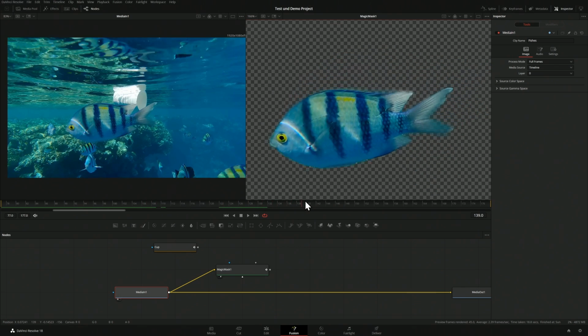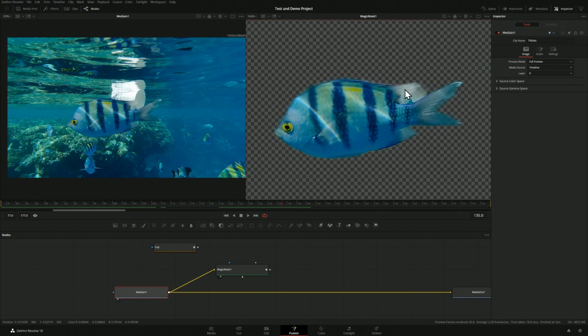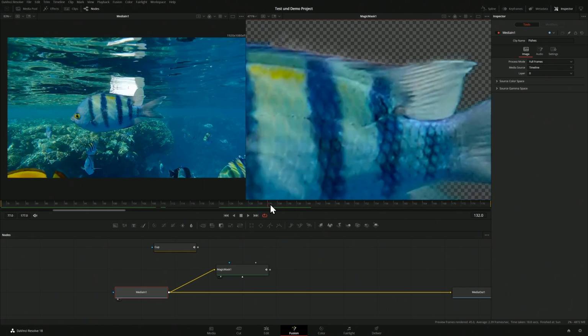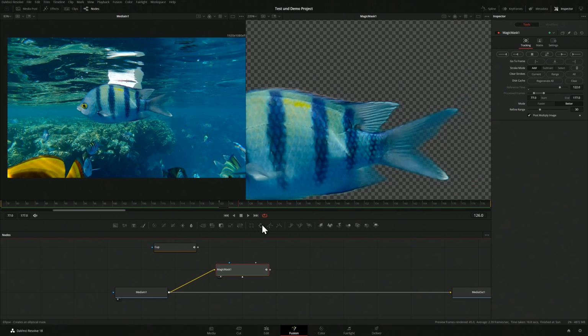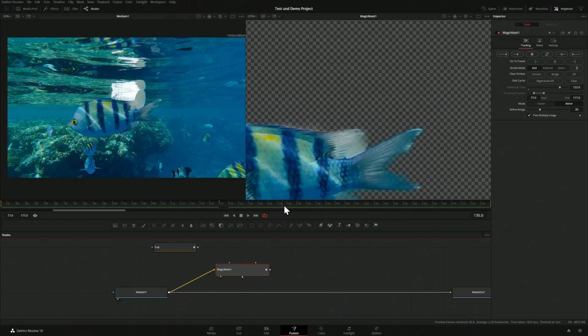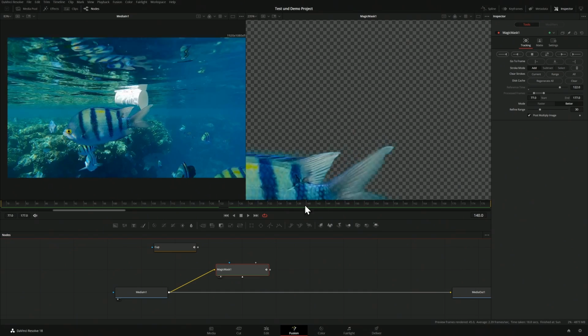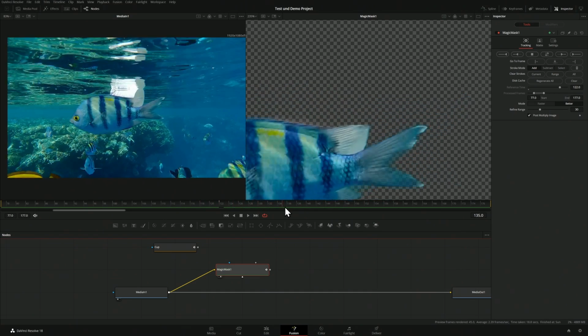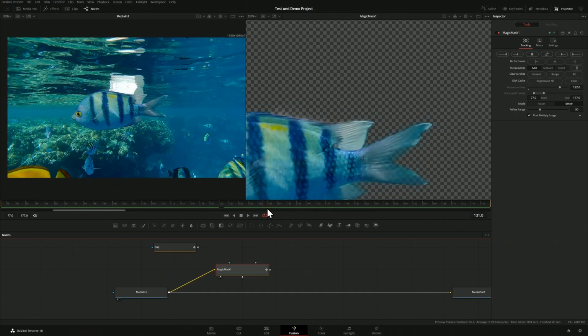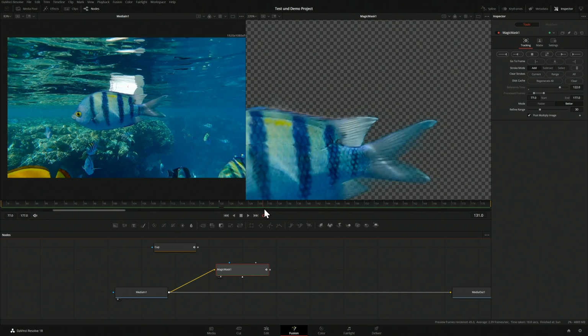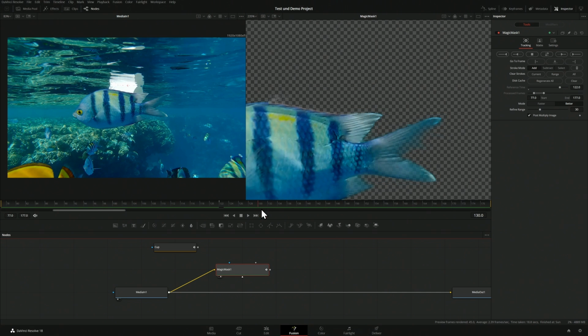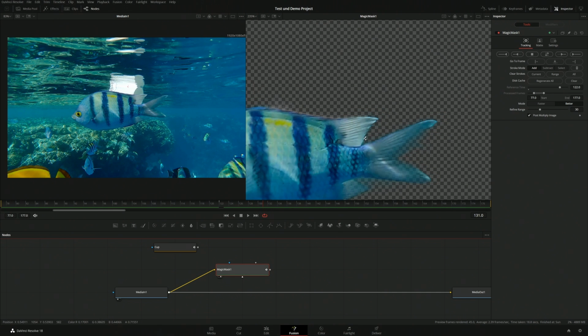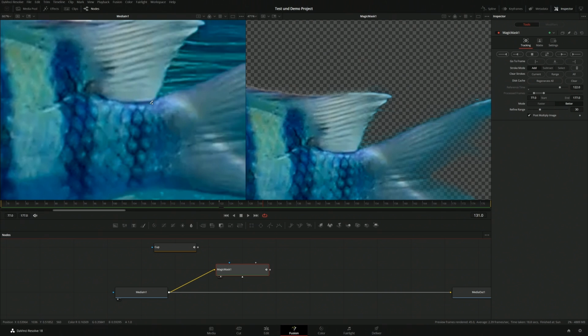I did see some minor issue. There's a little bit of flickering here. It worked pretty well in this direction, and in this direction we get a bit of additional softness and flickering, which is probably not the end of the world. But we could try to go to the first frame where this is introduced, and I see it's being introduced here at the end of the fin.